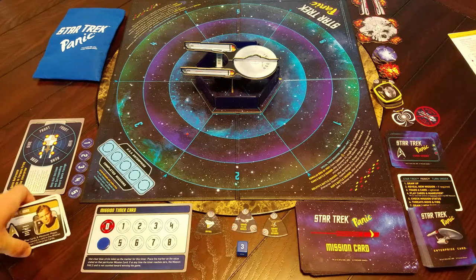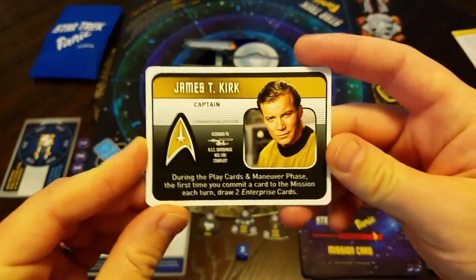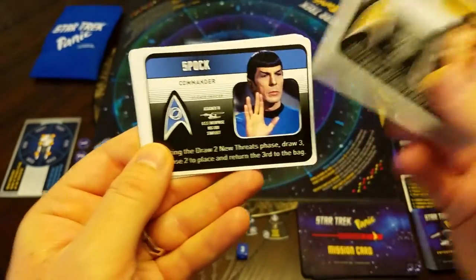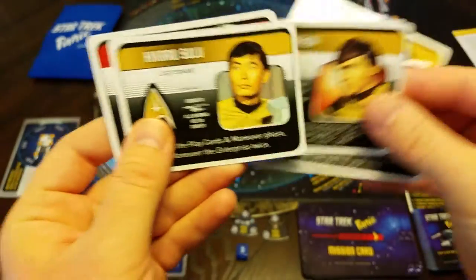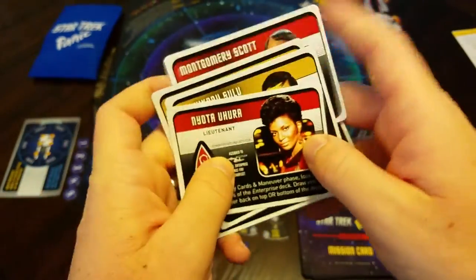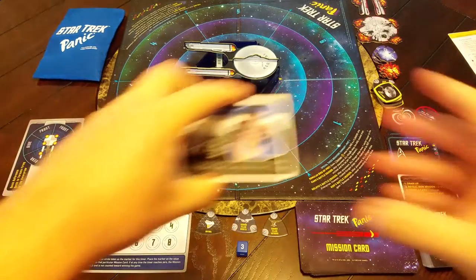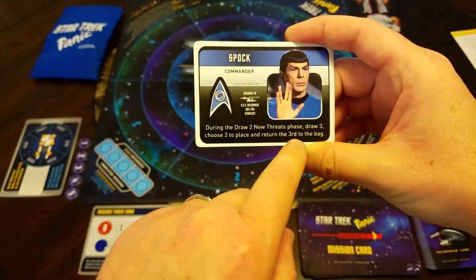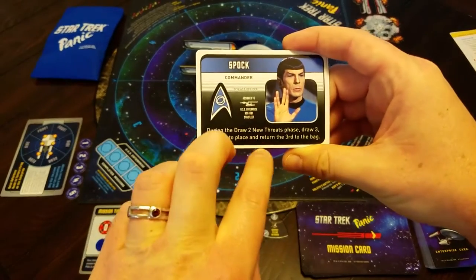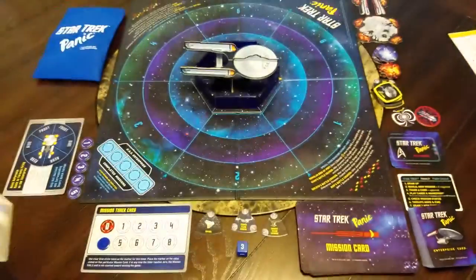So this is Star Trek Panic, and in Star Trek Panic, we're all going to be a member of the original Star Trek series. So we're either going to be Captain Kirk, Spock, McCoy, Scott, Chekov, Sulu, or Uhura. Each of the members has a special power that's going to help you along the way. I was thinking of playing a solo game, and I would be Spock. With Spock, when you draw new threats, he can actually take three out of the bag and pick two. So you can kind of control the threats coming out at you during that phase of the game. It's kind of cool. You'll understand that more as I explain.